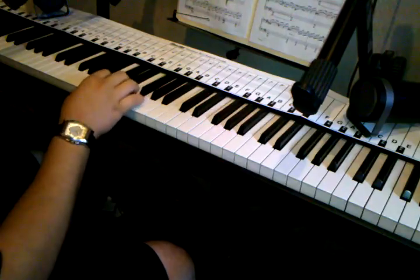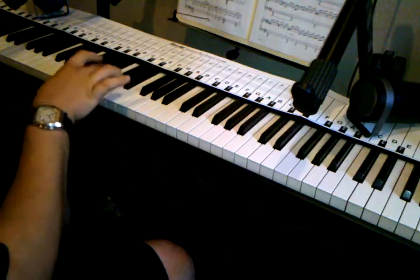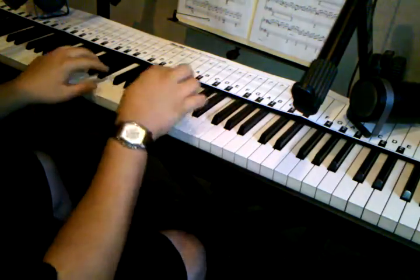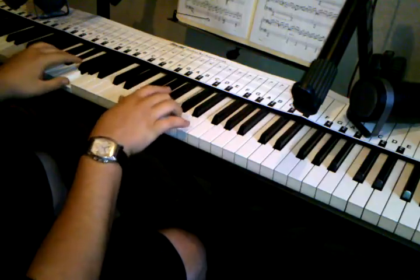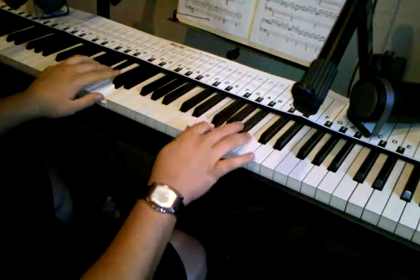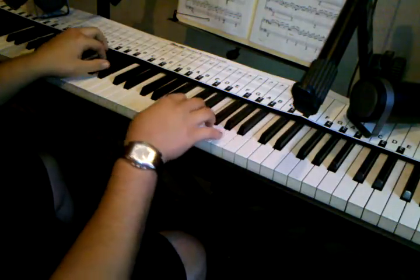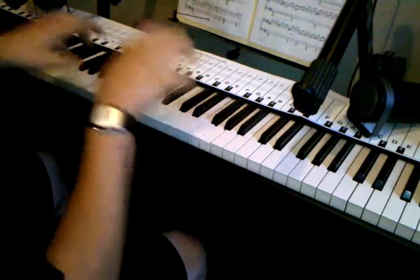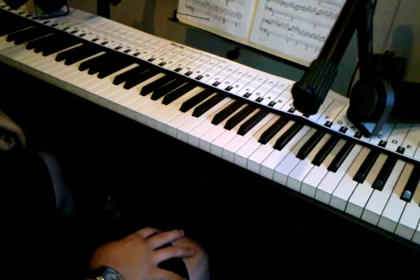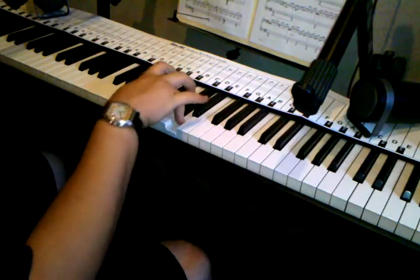Obviously, when you play lighter, the sound's a little different versus. So we'll play a quick little song here so you can hear that. So you can hear the Rhodes sound there. Sounds great. Like I said, people have raved about it when they own these pianos, so they like it a lot. So I'm going to switch it back to piano.